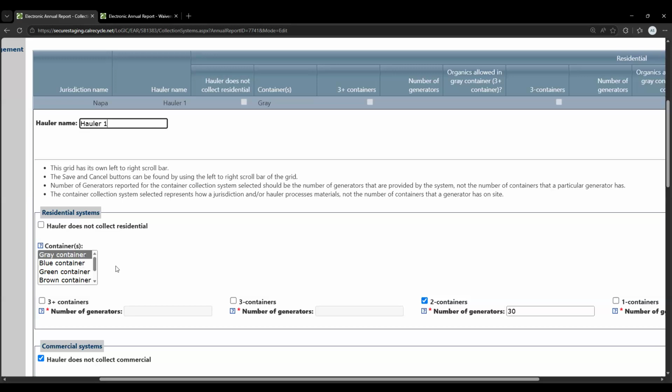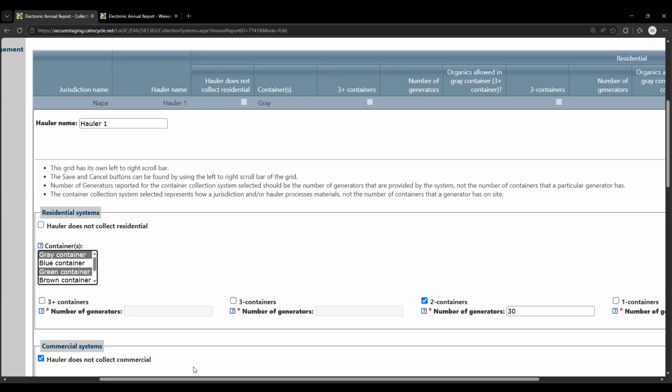Here you can select the container type, even though the field is not required. But I'll go ahead and select green-gray, just to specify that that is the type of 2-container system that is being provided to this jurisdiction's residential generators.